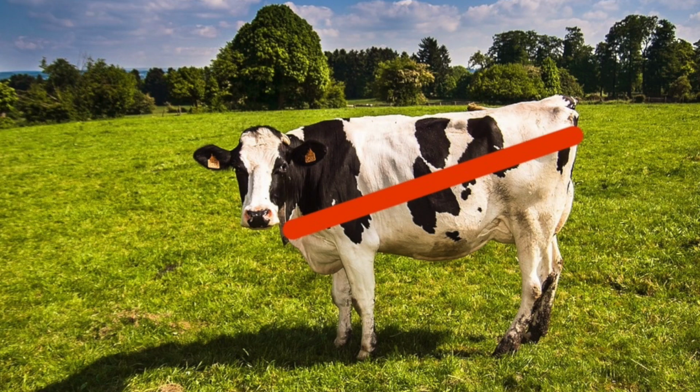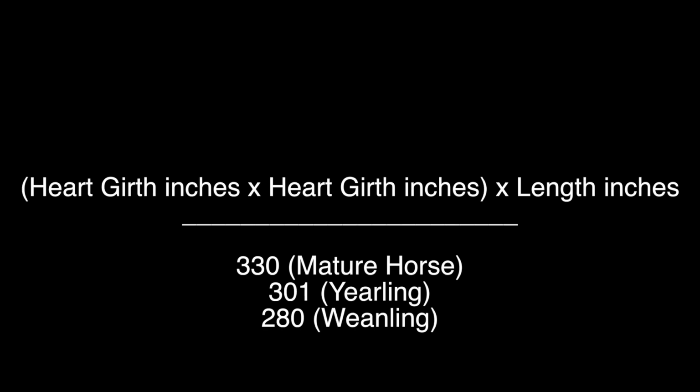Now this time, where you're measuring the length changes. Unlike the pig where you go from between the ears to the tip of the tail, on a cow, a sheep or a goat, you basically go from the front of the chest directly across to the rear of the animal. Then there's a further version of this for horses, and on that one you divide by 330 if it's a mature horse. If it's a yearling, then you're down to around 300, and I believe there's one other number, somewhere around 280 if it's a weanling or something like that. So long story short, it's a similar calculation for all of the farm animals if they've got four legs. It's just that what you divide it by is slightly different.